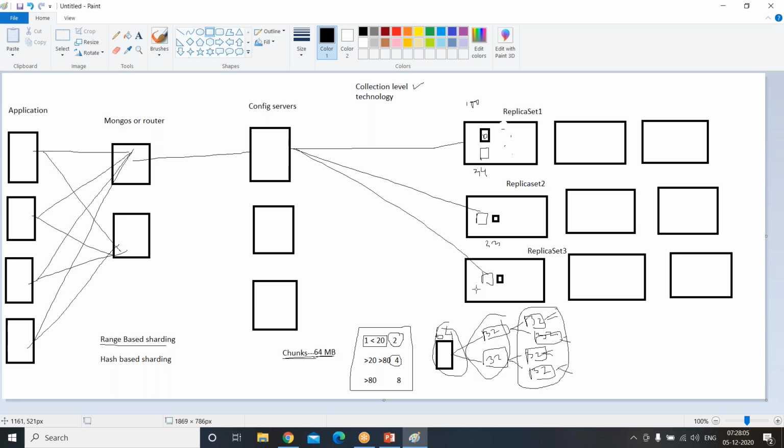Not all the time, again. Now it is split into four parts. Assume a case. Now what happens? Again the difference is 2. It will not move the data, because the difference is only 2, not greater than 2. It has to form one more chunk. One more chunk means 6 chunks are formed in this case. Now it will start distributing the data. Here 3, here 3, here 4.